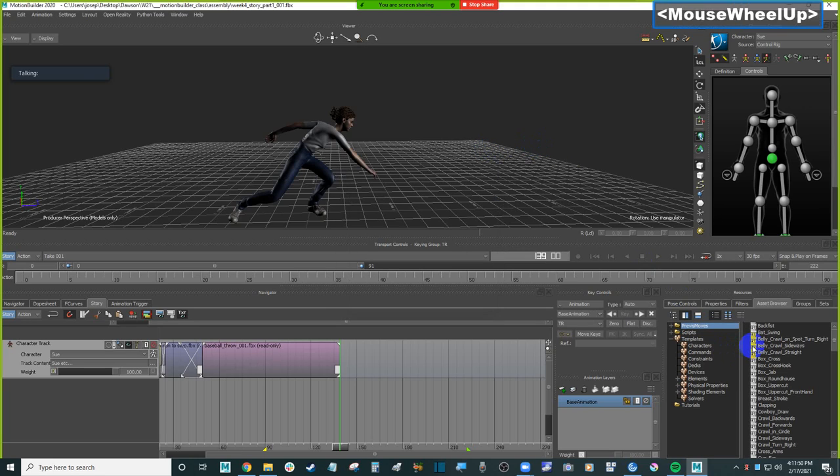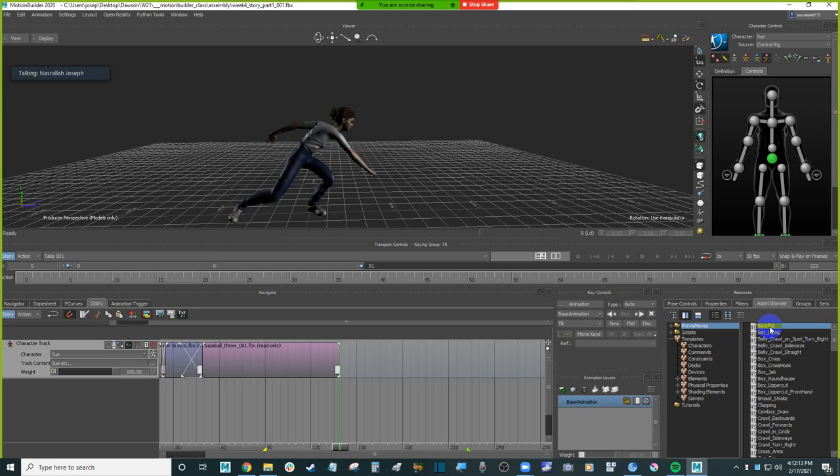So this folder has a bunch of FBX files. Think of it as each FBX file has one take, like we just did when we saved the Mixamo stuff. So that's why we're able to drag and drop these files inside story mode.